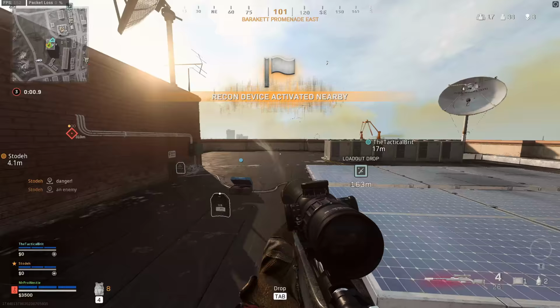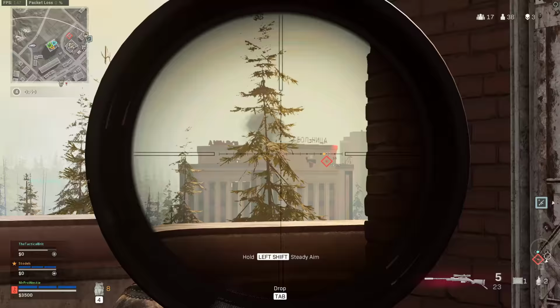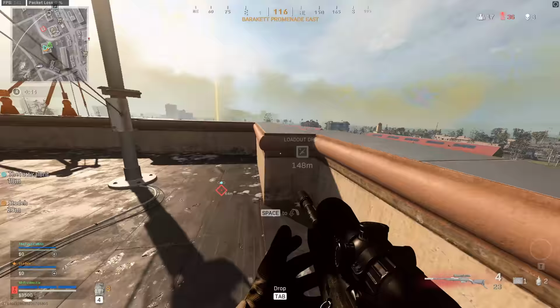Oh, somebody's popped a recon here. There's two of them on that roof. There's two of them on hospital roof. There's people right below us. 120. Oh, yeah. And of course, we're not going to be able to take a peek at that.